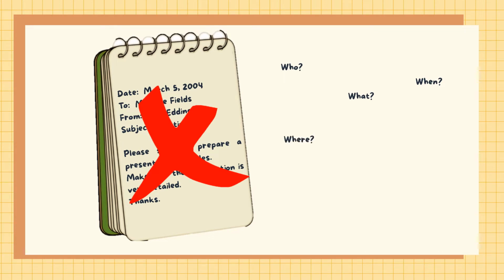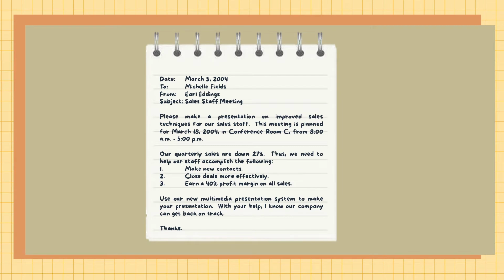Where? Where will the work take place? Why? Why is the task being undertaken? Why is the desired date important? And how? How should the task be performed? What is the preferred procedure? So what additional information should the writer have included for clarity? Well, using the writer's question checklist as a previewing tool, the previous memorandum could be revised to achieve greater clarity. And here is an example of a revised memorandum.